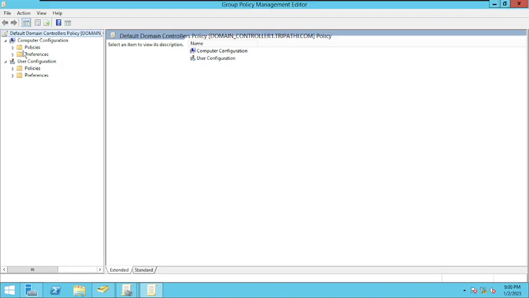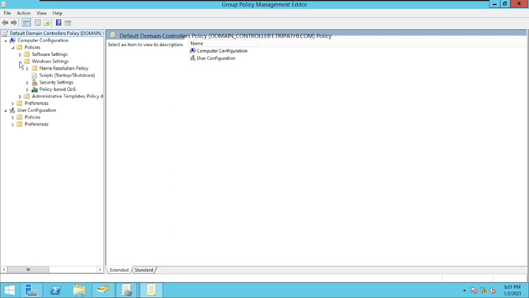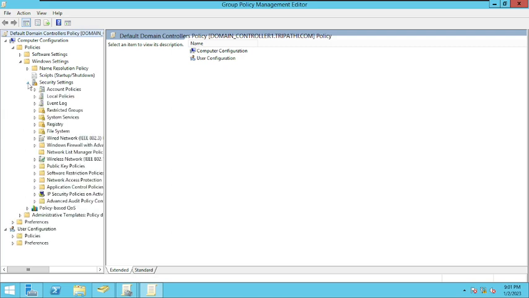Here the Computer Configuration, click on Policies. Expand Windows Settings, Security Settings also expand.